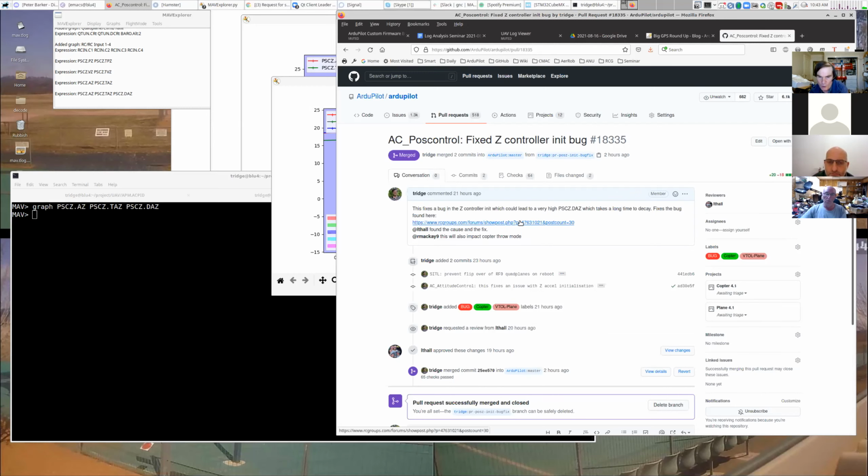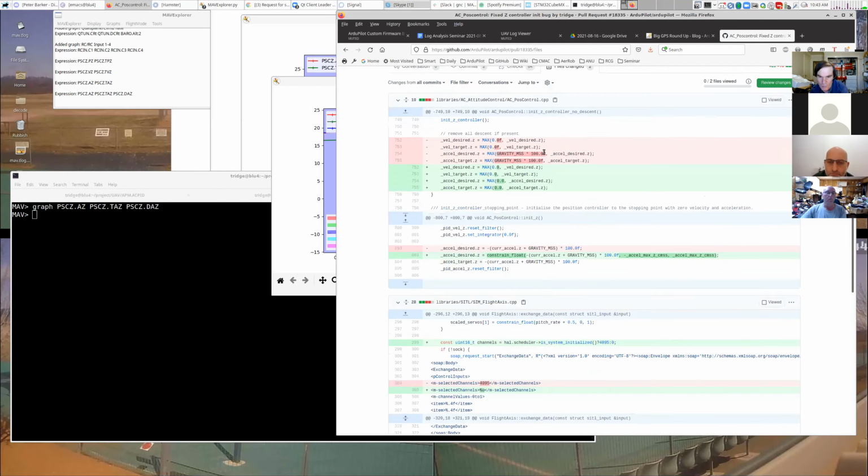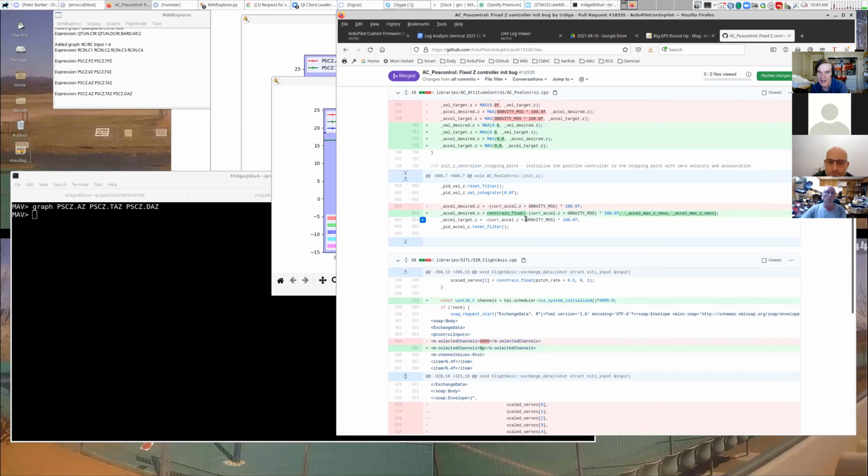And so we're crediting the person in the forums who found it. And the bug was, the most important bug was this line here, where when it was initializing the Z controller, it was just using the current acceleration, but it wasn't constraining it to the limits for this mode, right? So if you had a vertical acceleration of 50 meters per second squared, it would have started off the controller at that 50. And because it's jerk limited, it's trying not to change the acceleration too quickly. That means it's going to go for all it can for a very long period of time. So what we need to do is, first of all, constrain that initialization when we come and we initialize the Z controller to the pilot limits here, right? So that we're not starting with this ridiculous value.